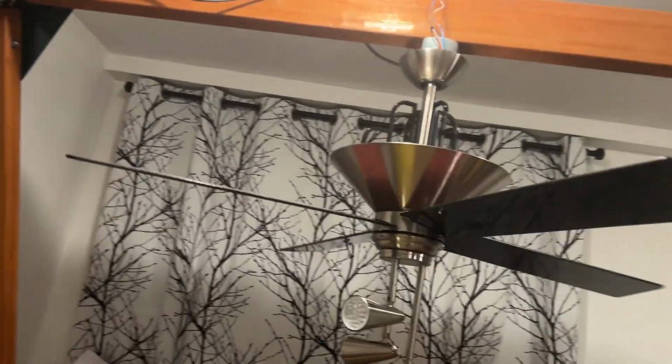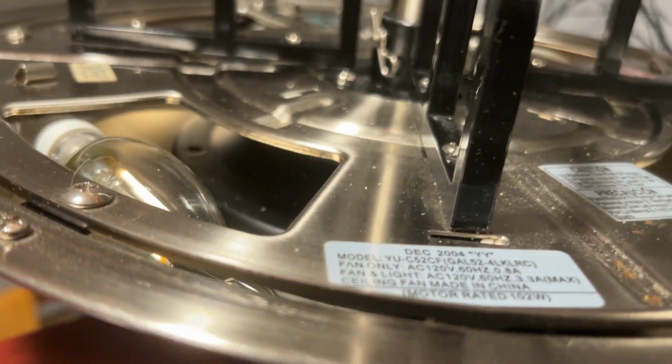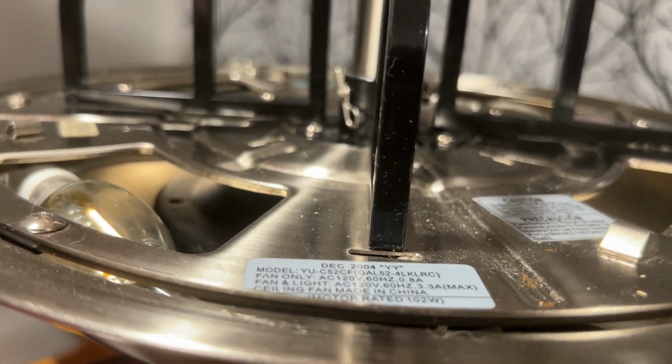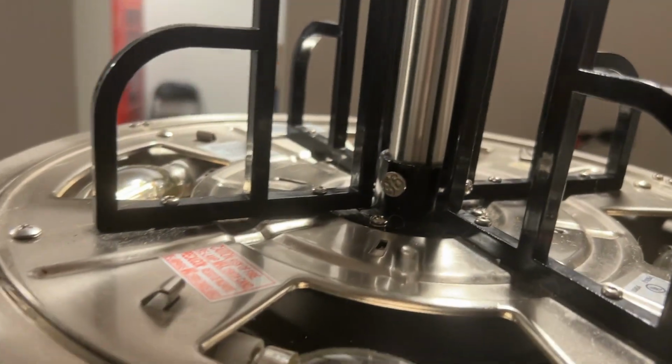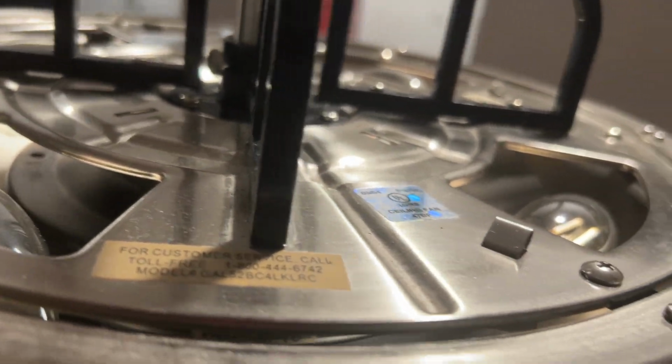All right, let me show you the tags. So it was made in December 2004, making it one of the earliest Galileos. Hazard risk, and then Lowe's customer support.